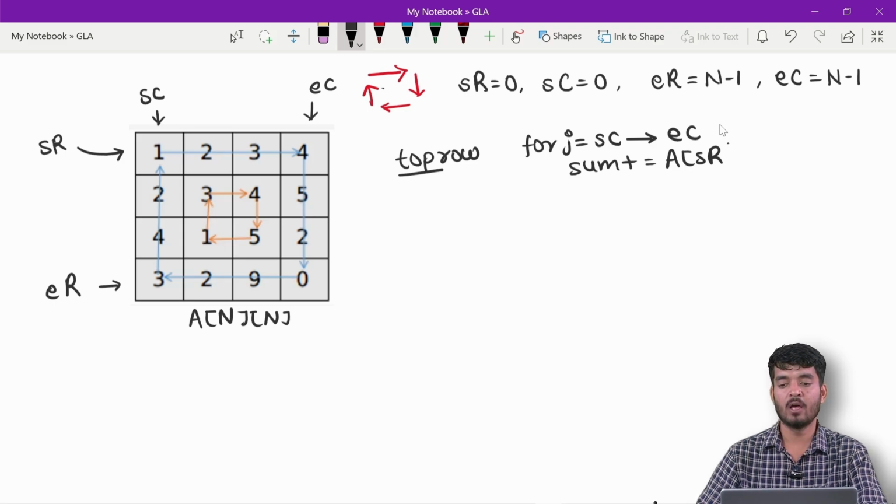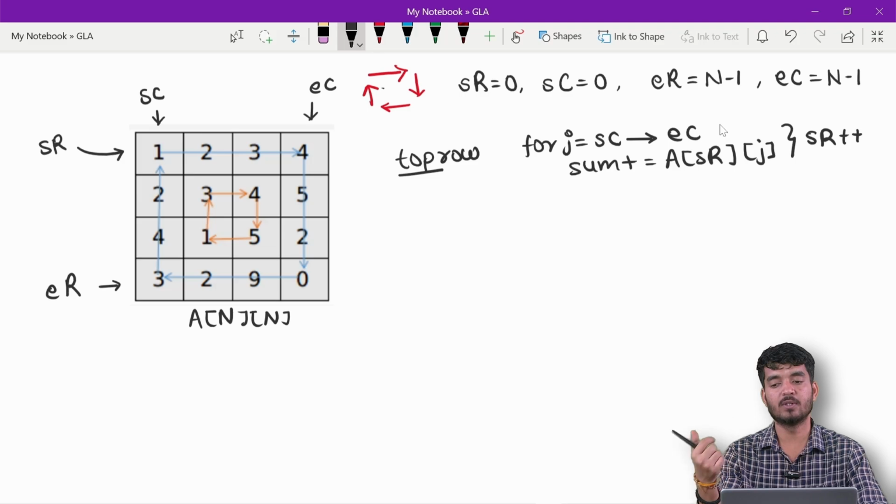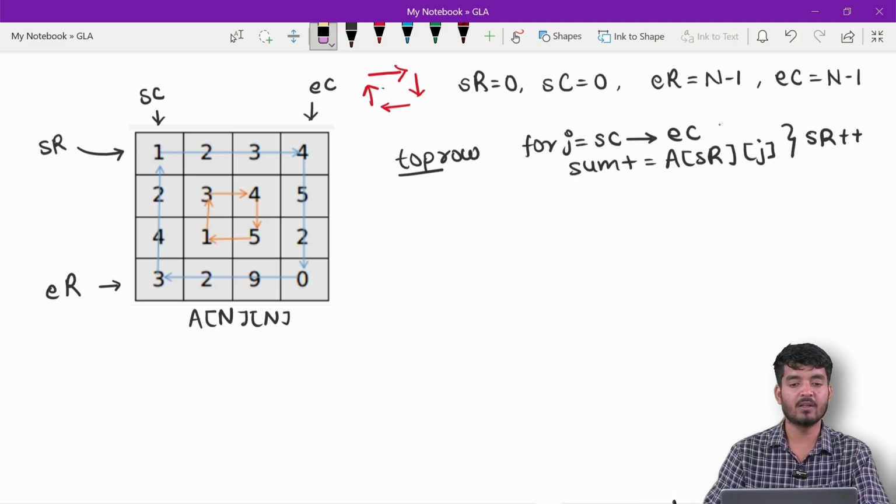So starting row, and then current column. So I iterate over the columns and then starting row. Cool. And after this, I will simply increment the value of SR, that is SR plus plus. Since I have processed the top row, that's why we simply increment it, that is take me to the next row. Cool.